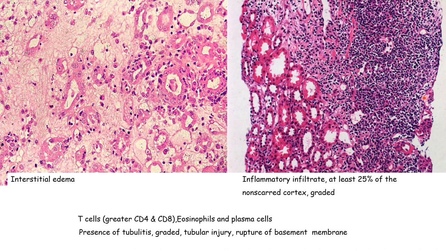Even before we look at the inflammatory infiltrate, which we are seeing in this slide, you will notice that the biopsy has significant interstitial edema, which is seen in almost all rejection slides, both T-cell and humoral. The lymphocytes are admixed with eosinophils and macrophages, and when they occupy more than 25% of the interstitium, devoid of changes of chronicity, they get labeled as definitive T-cell mediated rejection.